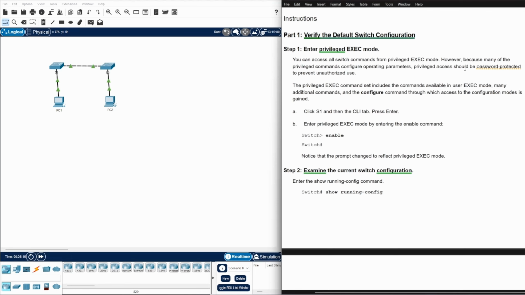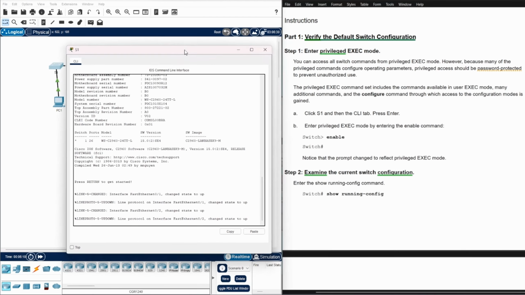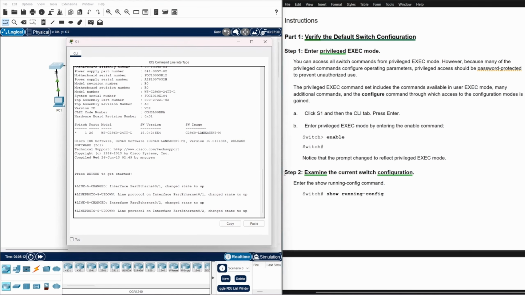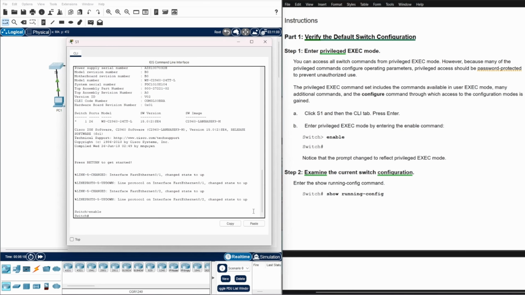Part 1. Verify the default switch configuration. Enter the privileged mode. So we click on S1, then click on enter. Then enable. Then we're in the privileged mode.